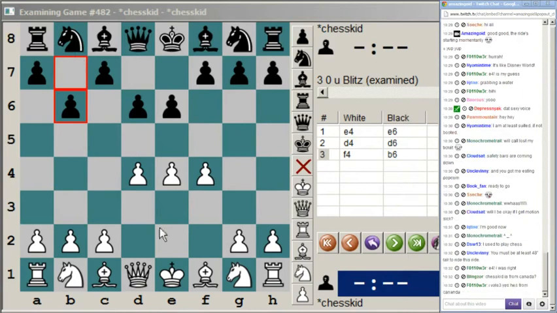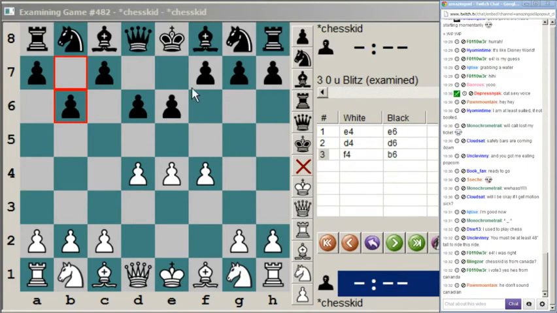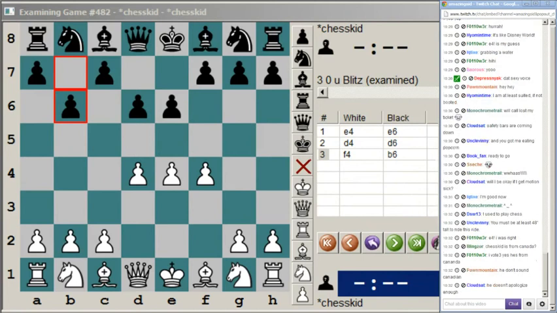Okay, so black is playing a sort of hippopotamus setup. So this opening with a6, b6, d6, e6, g6, h6 is known as the hippopotamus. Kind of super solid, but not exactly the most testing opening.